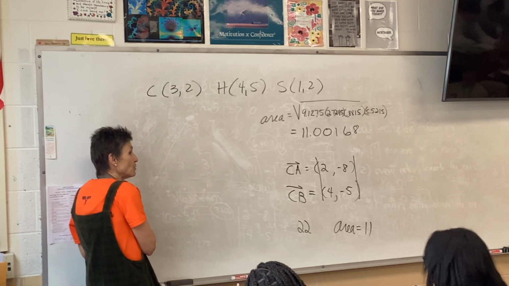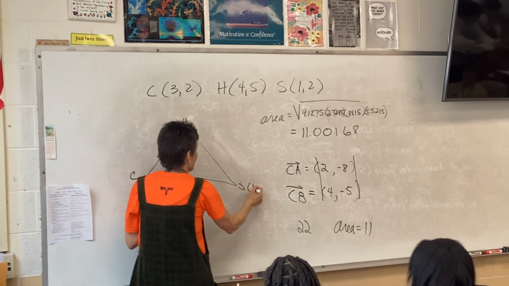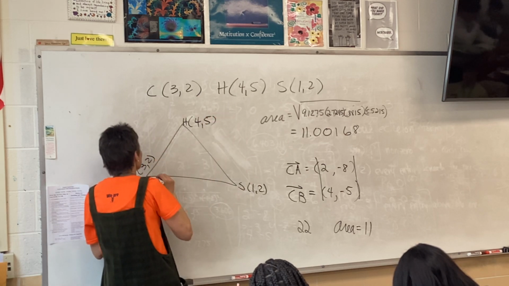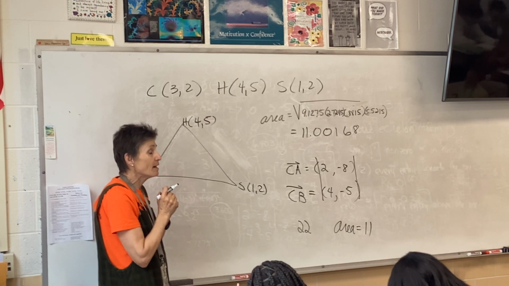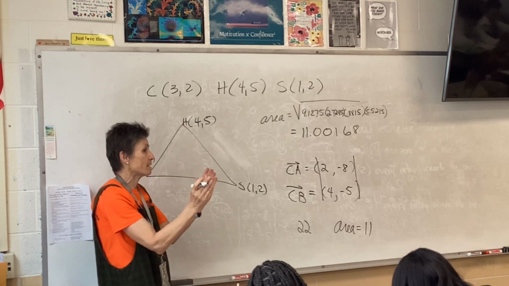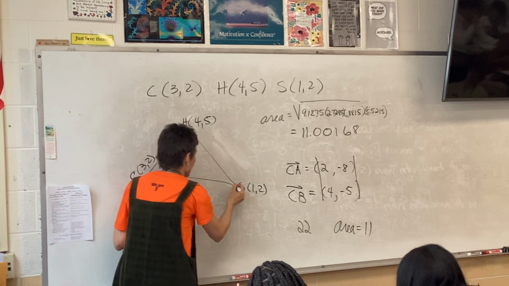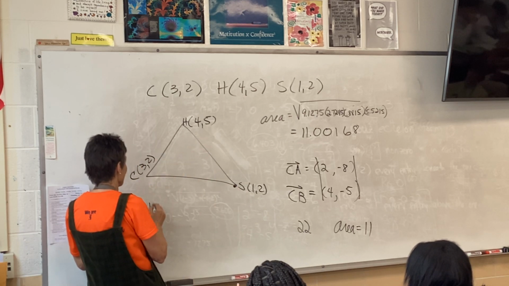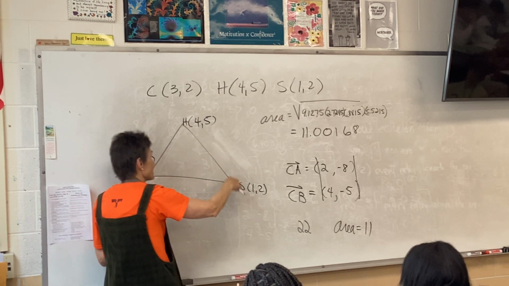All right, so what do we do if we want to find the area of this triangle? We pick a point, and I'm going to be brutally honest with you. It really doesn't matter if you emanate from the same point for area, but it does for other things. So I want you to get in the habit of just picking a point and working from that point. So which point shall we work from? S. All right, so that means we have to build the coordinates, the directed distance, the vector from S to H.